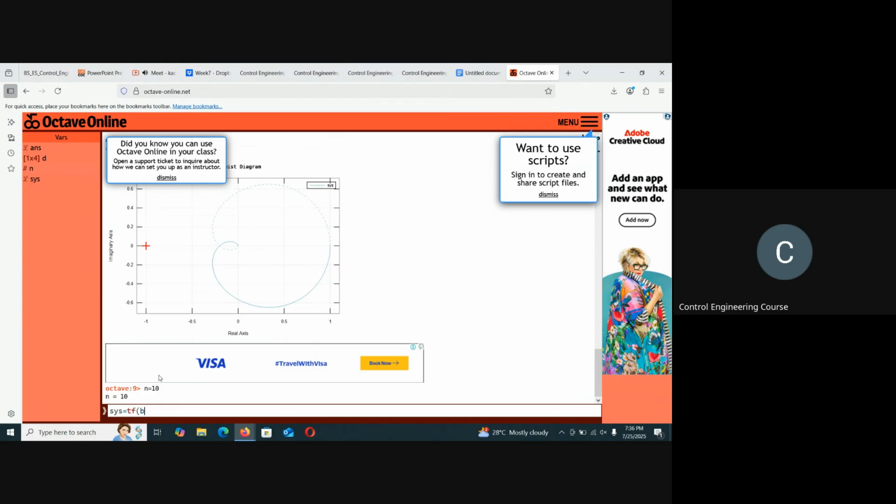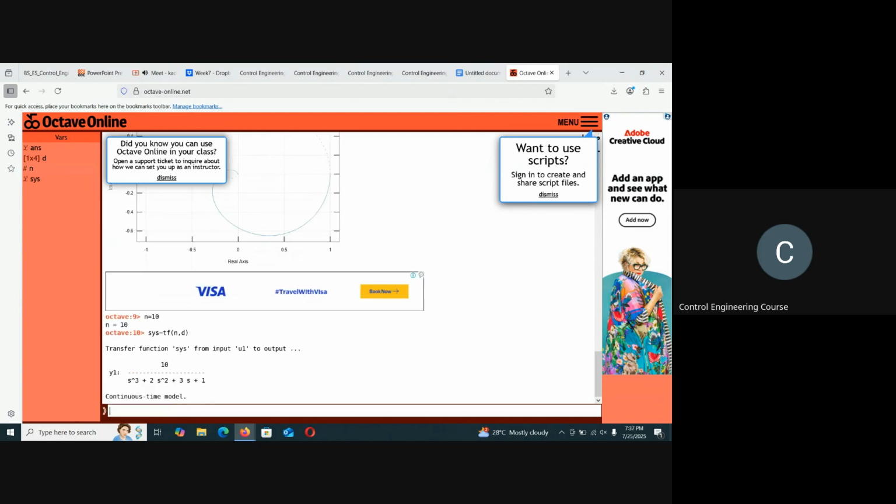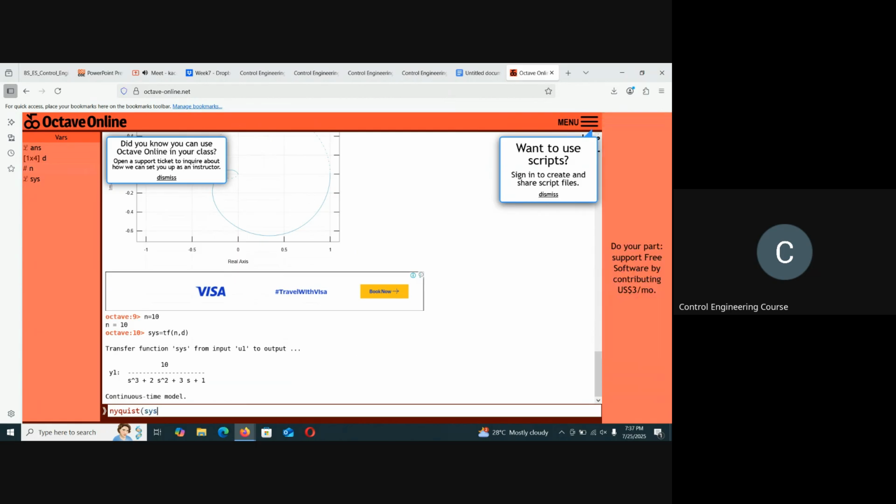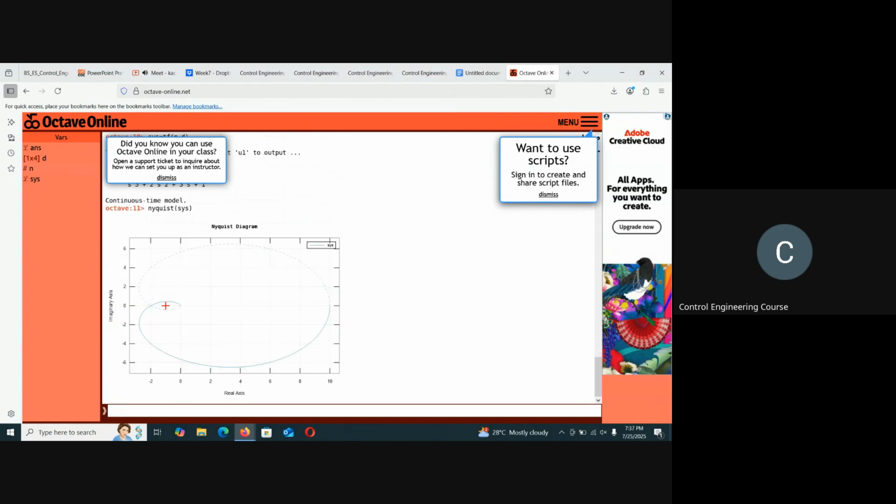I'll use the new numerator 10 now. If I increase the gain and then plot the Nyquist, the plot will enlarge. If I increase the gain, it will be magnified. So now you see minus 1 is coming inside that enclosed region, right? So you see, for a third order case, if you increase the gain large enough, it goes unstable. It's the exact same thing you saw on the root locus as well.